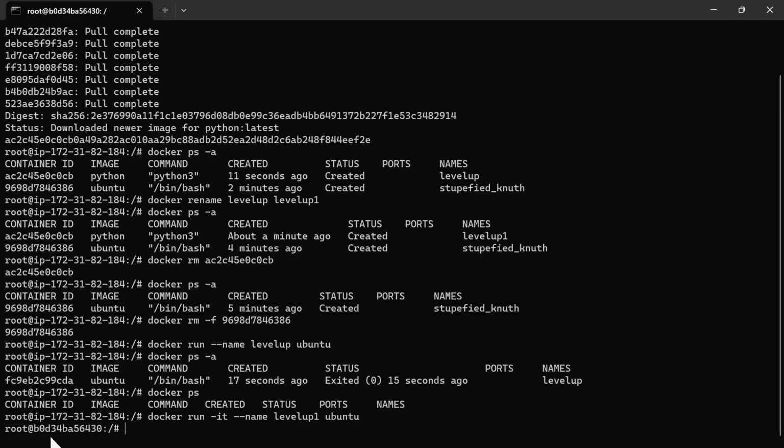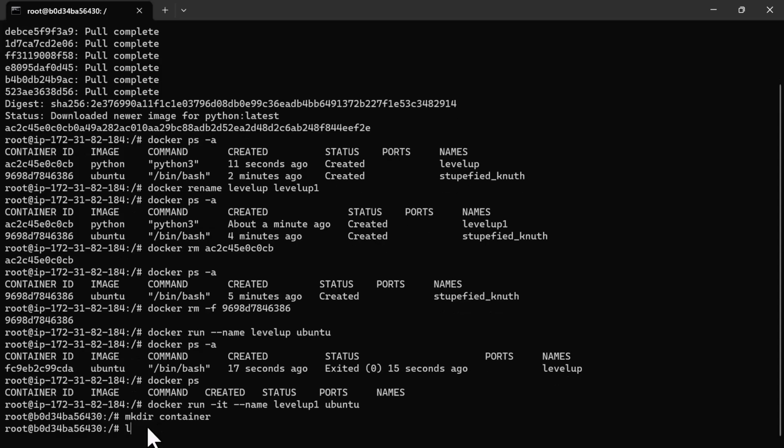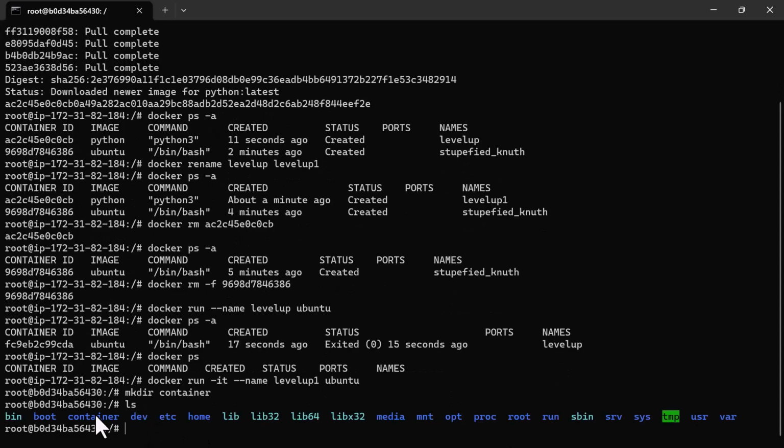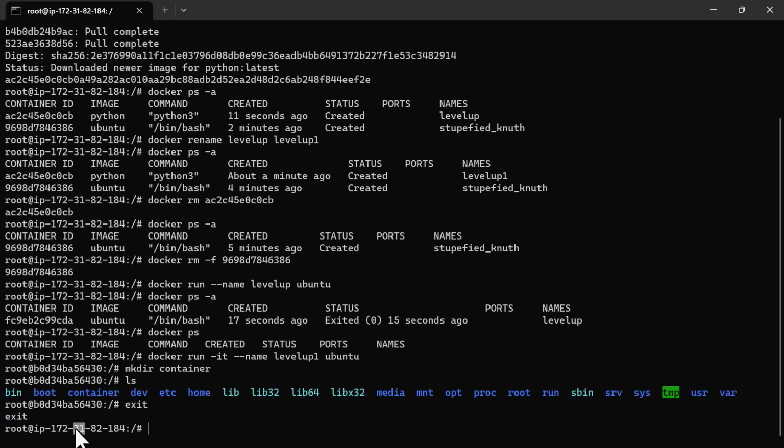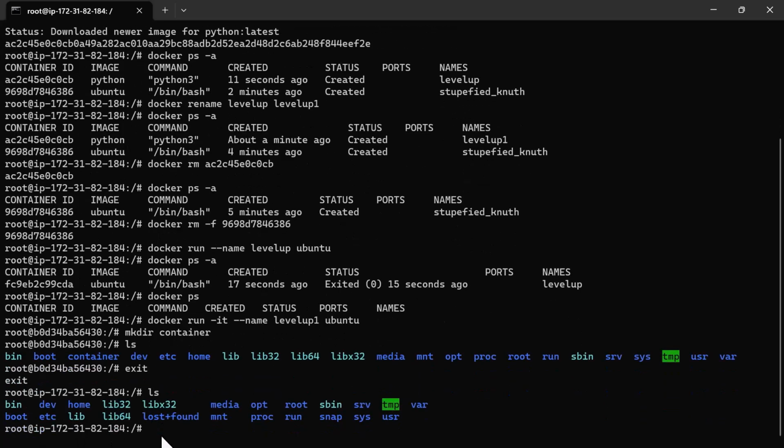Enter. Now you see, this is the container. Now I'm in a container. Let's say I will run some command, mkdir, enter, ls. Okay, now I can see a folder called container. Now if I do an exit, I'm back in the host system. If I do ls here, I'll not be able to see that particular folder. That means IT stands for interactive terminal. When we are creating a container, if I give this option -it, the container will be created, started, and we will also get a terminal.